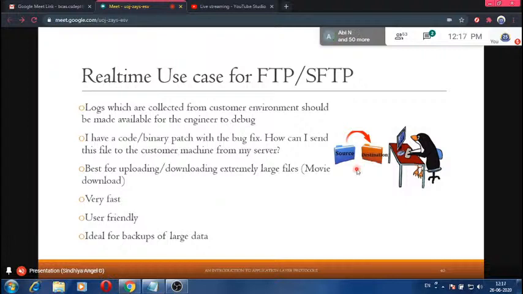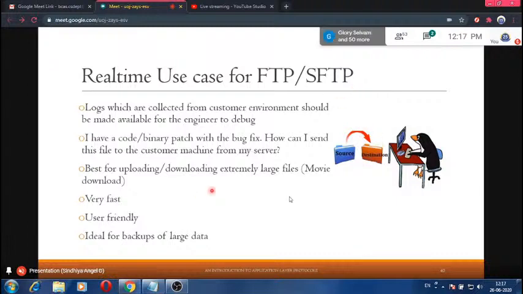Okay, another example. Now I found out that there's a small minor bug in my code. Now I have the core binary patch, the bug fix, in my hand. New code which will absolutely work. I have tested it on my test server. I have to send it to my customer, right? How can I send it? There are ways. That time also we will use this SFTP server. I cannot put it on an FTP server. Maybe someone can take my code. So I use SFTP for moving it.